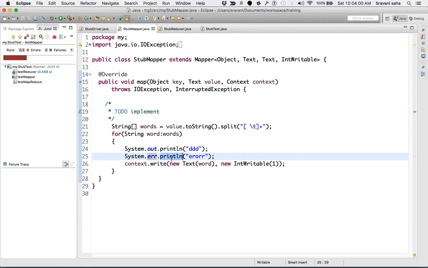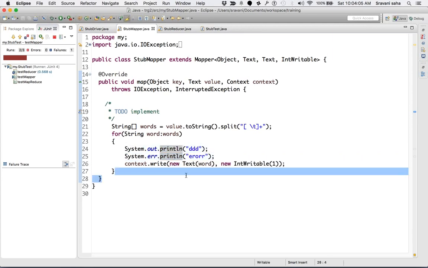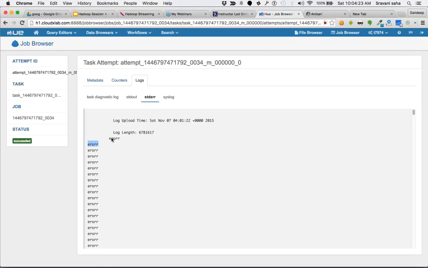So we are writing to the error stream, and we are writing to the out stream. So this is another way of getting the debugging done. You can put in your code, if this is this, then find out this. Basically you can keep on printing out the debugging information using sysout, and in the logs you can locate this information. All right, was it clear or was it too confusing for you?